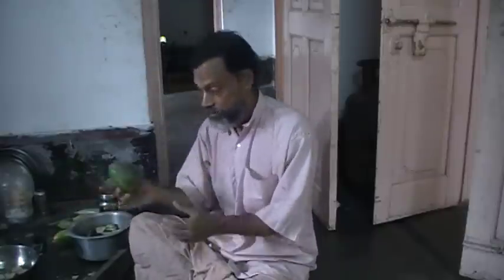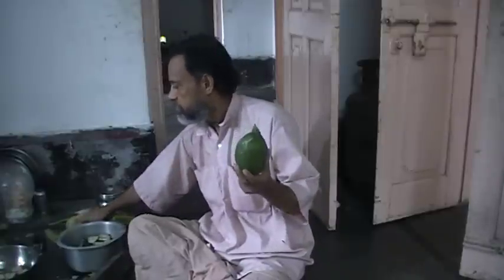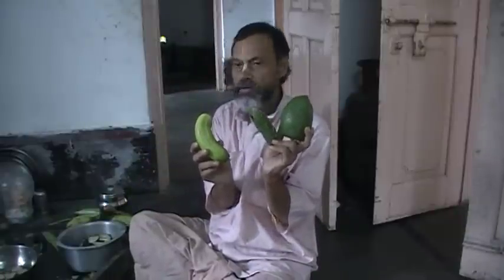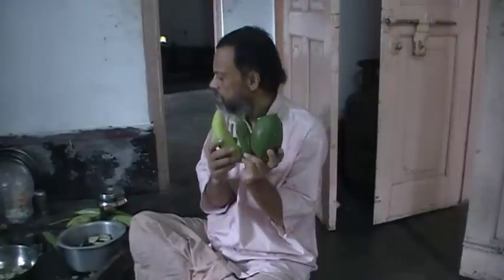I use only these vegetables, or if you want to use more kinds of vegetables, you can use, no problem. If you are not getting some vegetables, then also okay. But what is first necessity? The papaya, corolla, and cucumber. These three items are available all over the world. And then whatever you want to add, it comes out more nice.